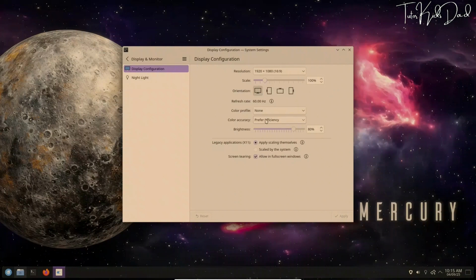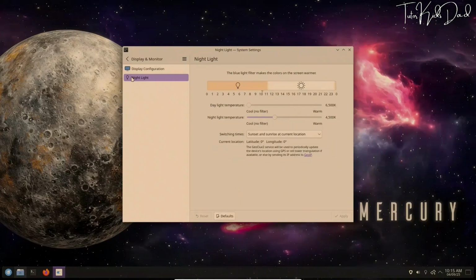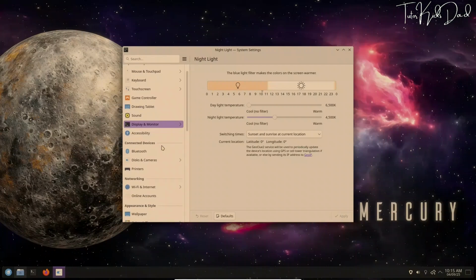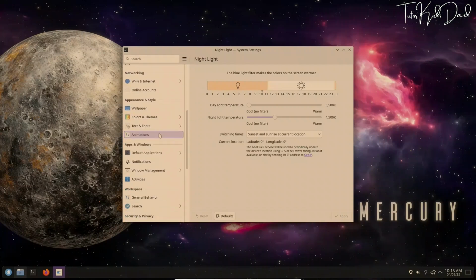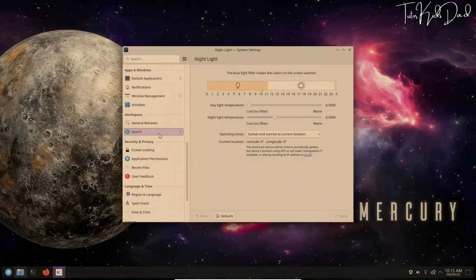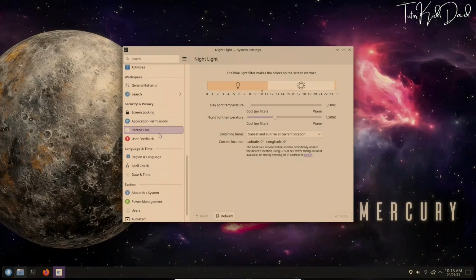We explore toggling between dark and light modes, applying breathtaking global themes, and refining colors, application styles, icons, cursors, and sounds to fit your personality and workflow. We preview splash and login screens to ensure your setup feels uniquely yours from the moment you boot.